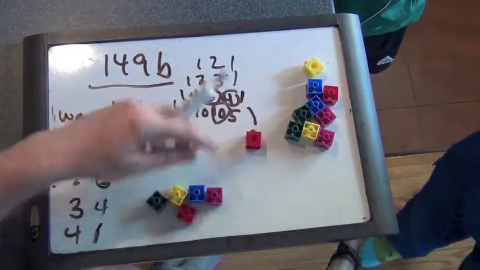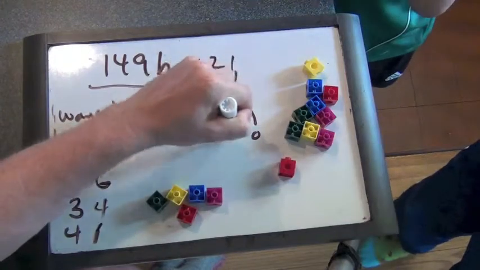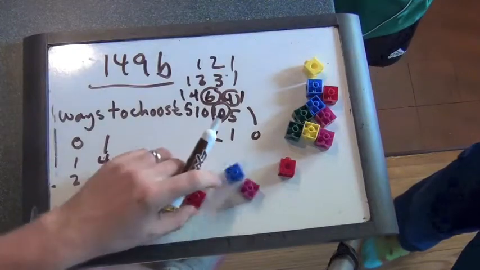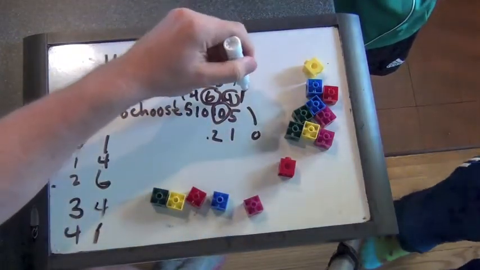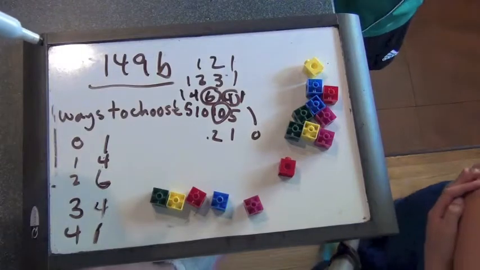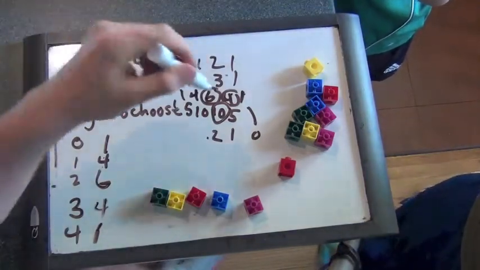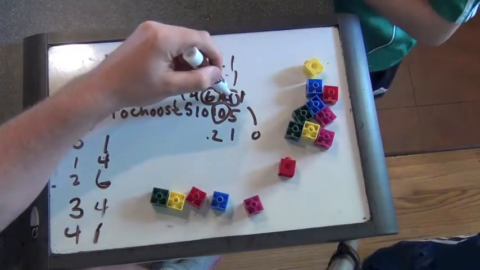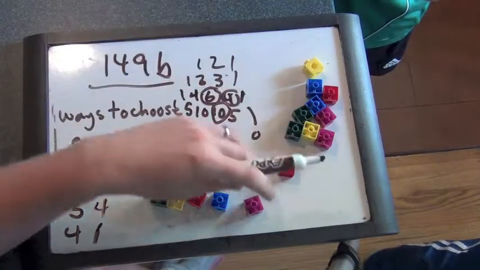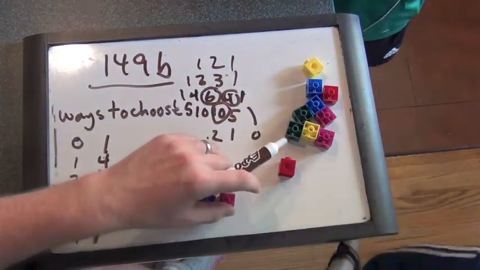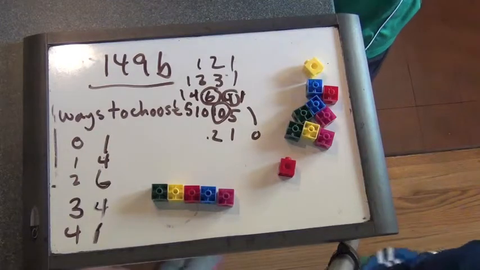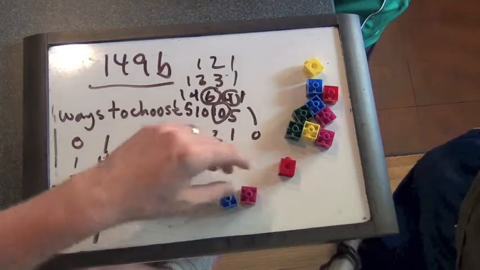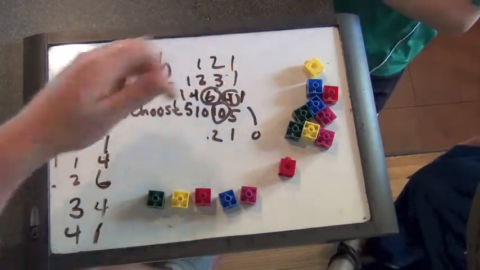Okay, so if I have 5 blocks, this was picking 0, picking 1, picking 2. So the number of ways to pick 2 blocks from 5, which should be 10, should be the number of ways to pick 1 block from 4, plus 2 blocks from 4. You see this number is 1 block from 4, this number is 2 blocks from 4? Now, how can we think of that in blocks? We're trying to pick 2 blocks from 5, and we're saying it's the same as picking 1 block from 4, and then picking 2 blocks from 4.